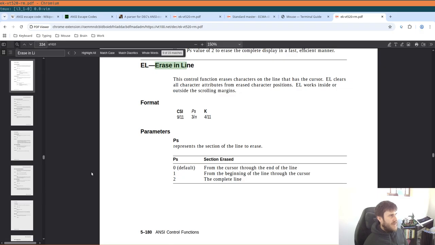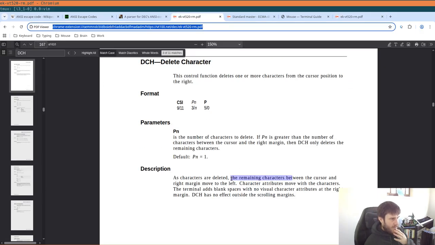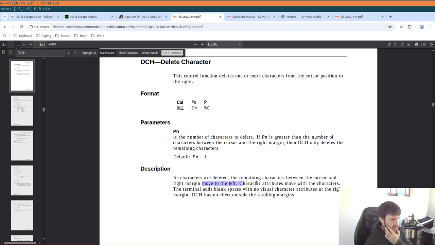Let me find my other one. They move to the left and the attributes move with the characters.